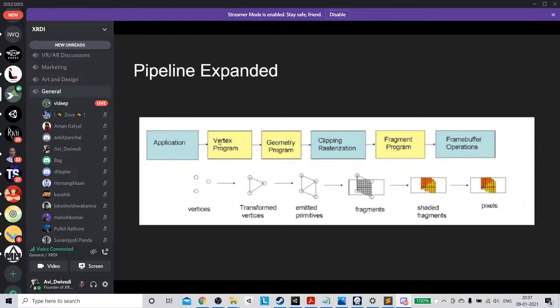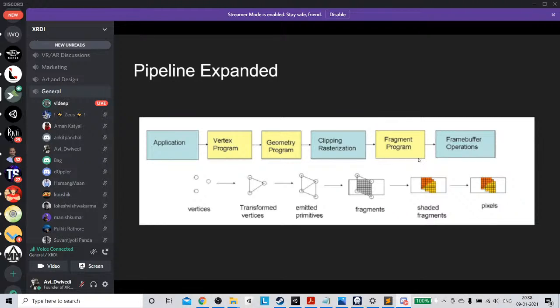This phase between the vertex program and the geometry program is called primitive assembly, where you assemble the primitives, which are things like triangles. Mostly for now, just understand triangles. OpenGL and DirectX have been allowing the tessellation shader. So when you go through this pipeline, consider the vertex program as a vertex shader, and the geometry program as a geometry shader. Then the clipping and the rasterization happens, right? Whatever data is not necessary is clipped off and discarded.